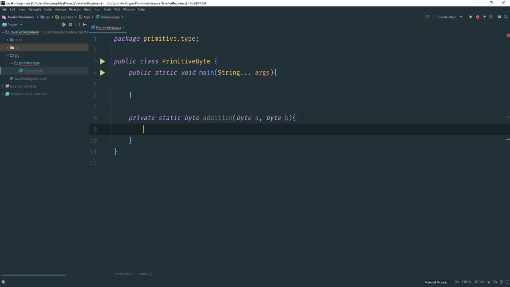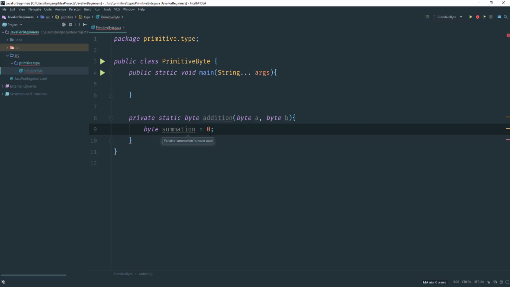So what I want to do here is sum these 2 bytes that we're getting. We need a variable, and I'm going to call this variable summation, because now we're creating a byte variable. Think of a variable as a box that we can store information in. That box has a name, and the name of that box is summation. Right now, this summation has nothing in it. To give the box a value, you normally use the equal sign, and then you would give the value 0. So now summation has a value stored inside of it, which is 0.